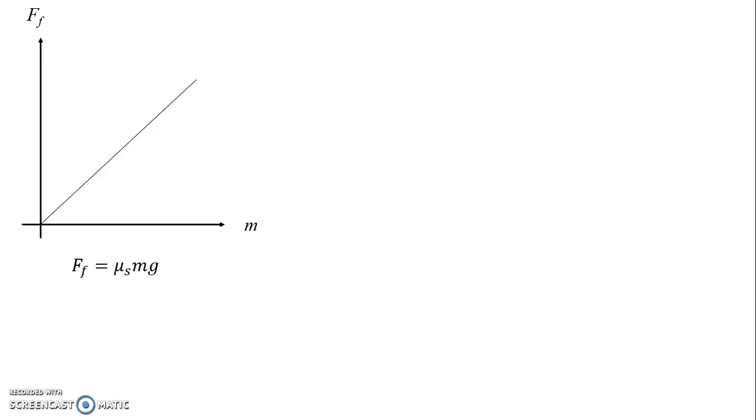Great. But then I did ask you in the analysis section what else you could plot. So I'm going to go through some of the examples. And most students were just fine on this. Most students chose to plot, for example, force of friction versus mg. Looking at the equation, they make it look like y equals mx plus b. In this case, the slope would just represent mu sub s, and that's absolutely fine.